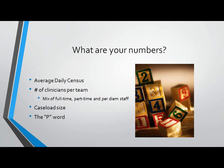And talking about productivity, the majority of home care agencies report an average productivity of 5 patients per day, and that's with admissions counting as 2. You need to think about your organization. Do you have admission nurses? What impact does travel time have on productivity? Do your nurses rack up a lot of miles, or do they spend a lot of time sitting in traffic? These are some of the considerations that you need to think about.